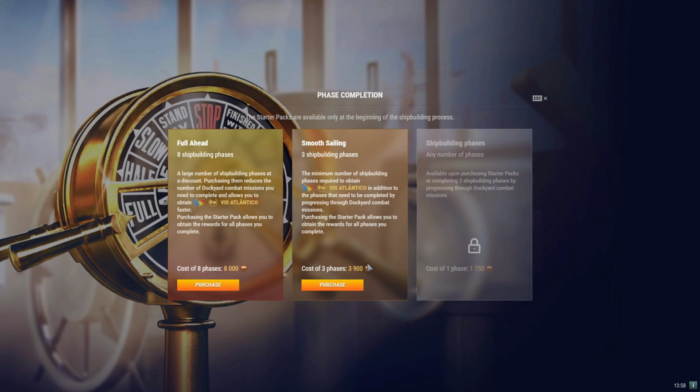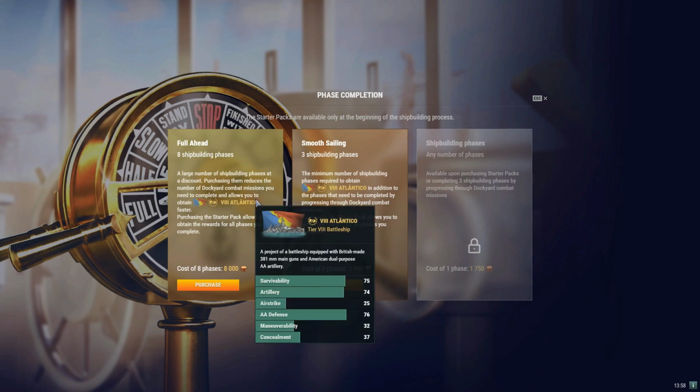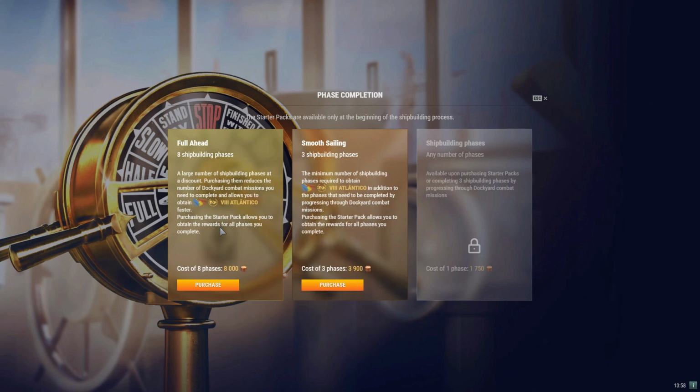And I'm pulling up the mathematics for our other shipbuilding phase here, where you can buy 8 phases. This is the full ahead. So a large number of shipbuilding phases at a discount. Purchasing them reduces the number of dockyard combat missions you need to complete and allows you to obtain the Tier 8 Atlántico faster. Purchasing a starter pack allows you to obtain the rewards for all phases you complete. So this is 8,000 doubloons instead of 14,000 doubloons, okay?